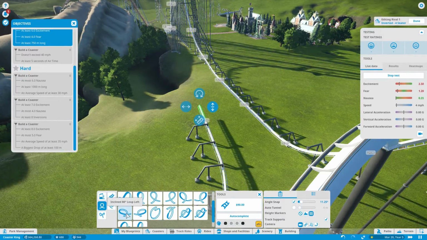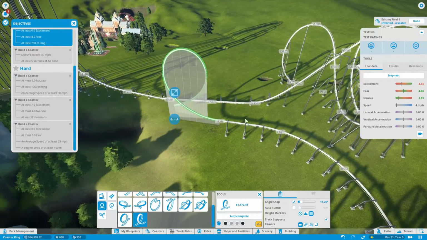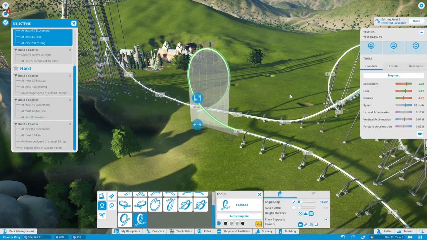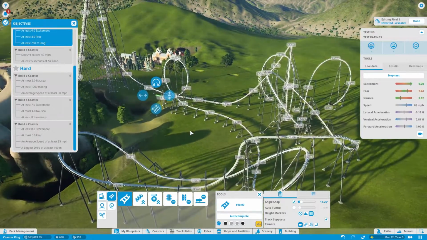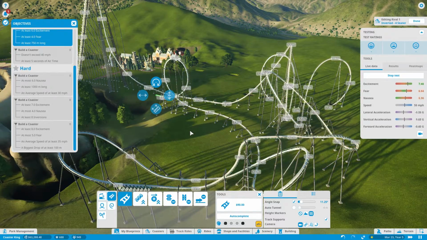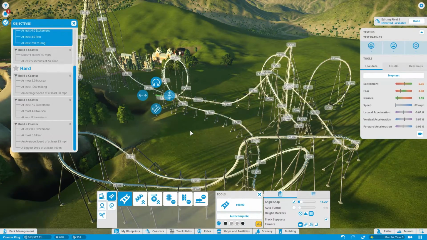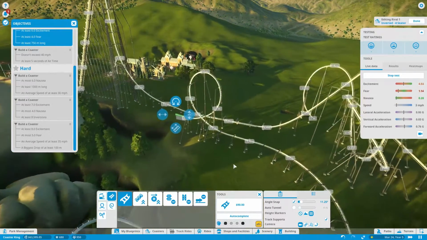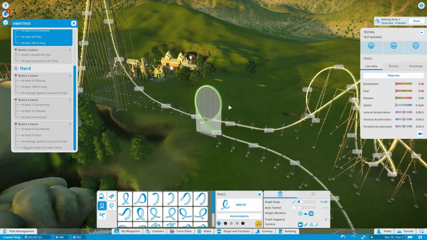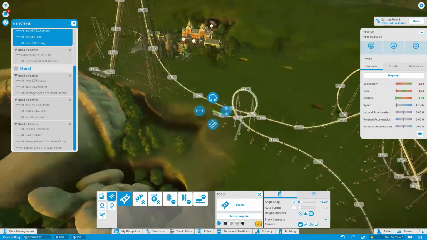Do we want to do like a incline? No, vertical loop. Vertical loop right. How much speed does it have? Does it have enough to get through that? I don't think it will. This is a lot of inversions, good lord. It does not have enough to get through that. So let's make it smaller.